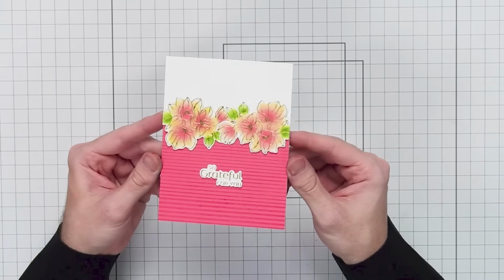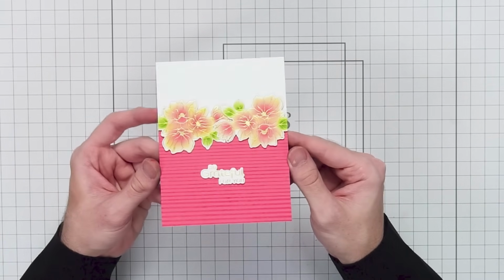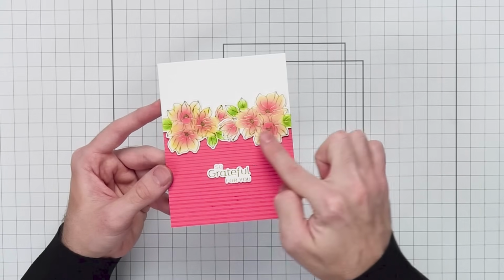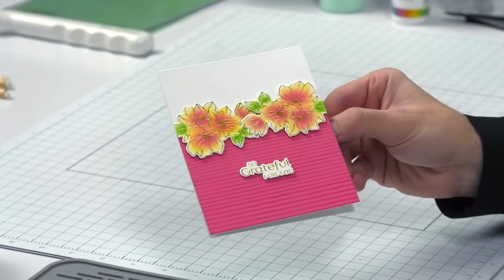So for my next technique, I'm going to show you how to use these BetterPress plates for foiling with the Glimmer machine from Spellbinders. They do such an amazing job at getting a beautiful foiled result. I mean, check that out. It gets stunning foil every time, and it captures all of the amazing detail in these florals.